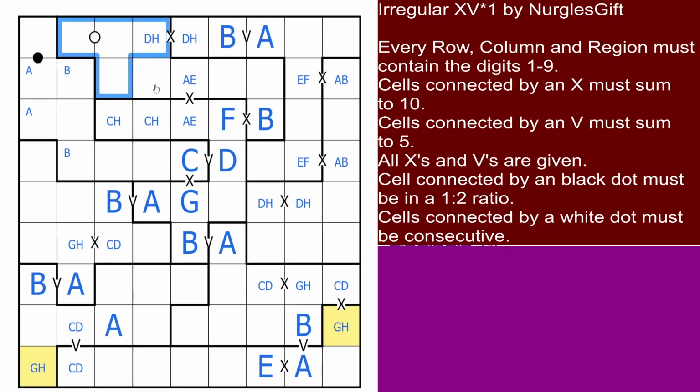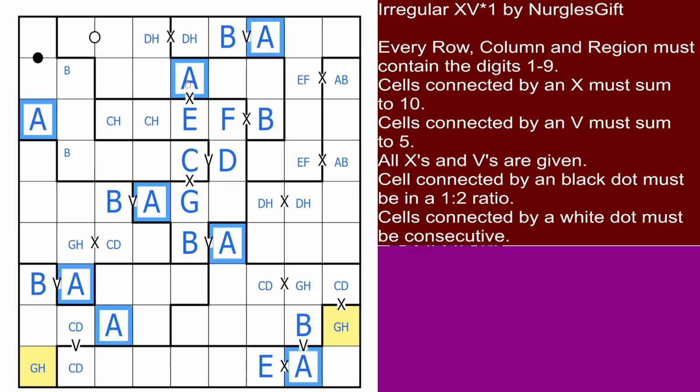Which box? A is not here. In this box, A is only here, right? Oh, that was straightforward. Because look, A cannot be here because of this. A cannot be here because of this B. A cannot be here because of this. And these two cannot be A because of this. So only A is here. And that means that is E. That means that's not A, that's A. And I think we have done all the A's.